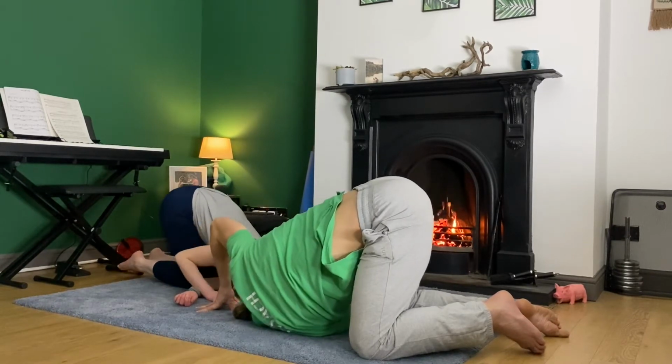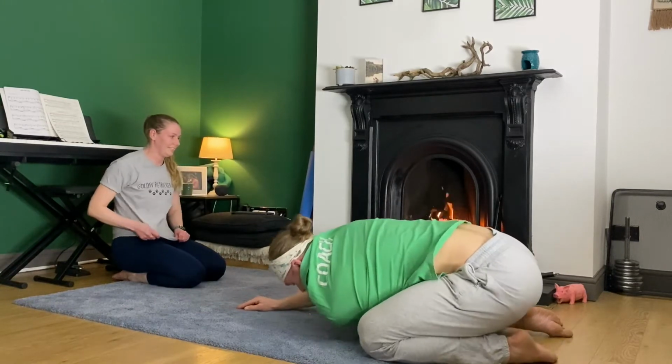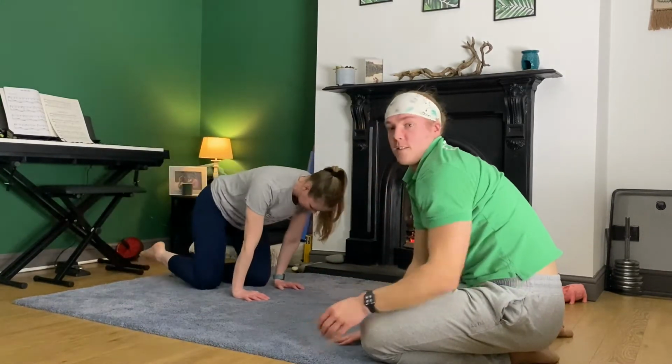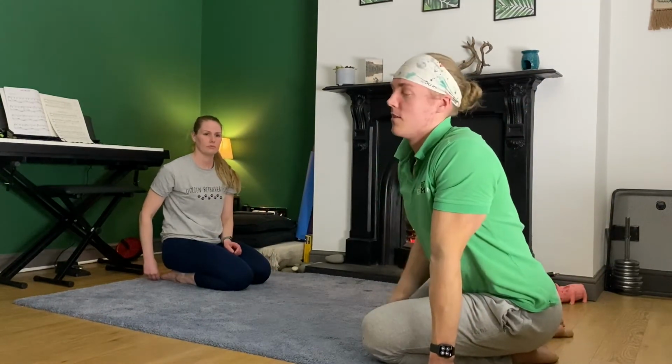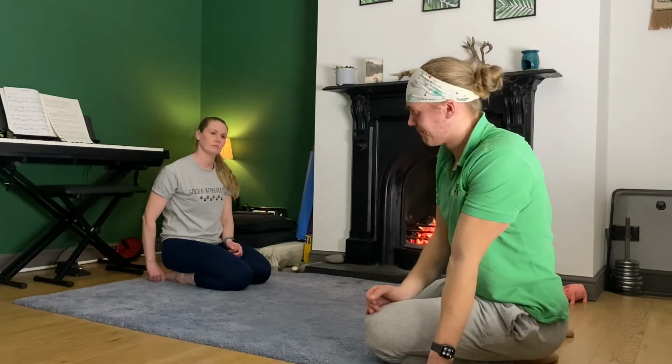Ease yourself out of that one. With a lot of these stretches, if you're in them deep enough, you'll probably feel a little bit like a sloth coming out of them. That's totally okay. You're better to come out of them slowly rather than moving suddenly and tweaking something.